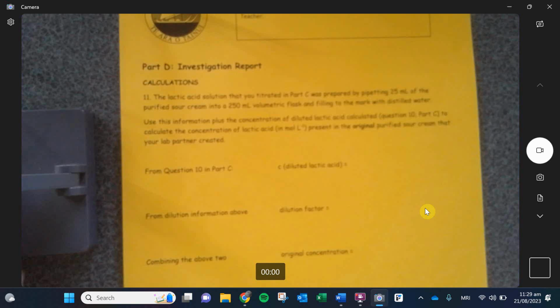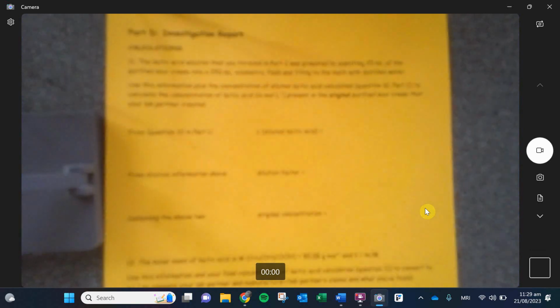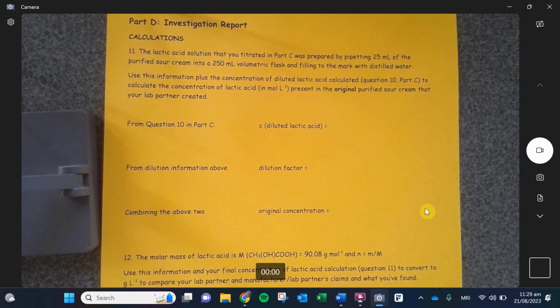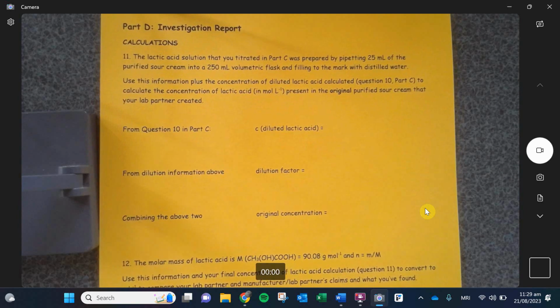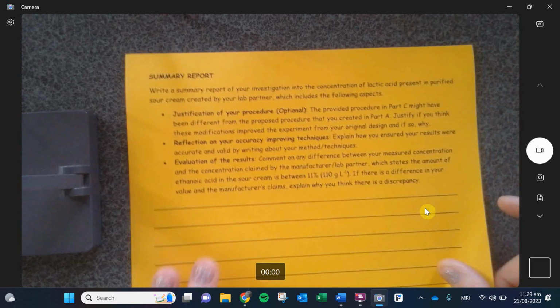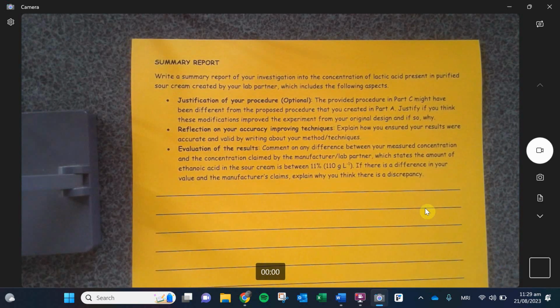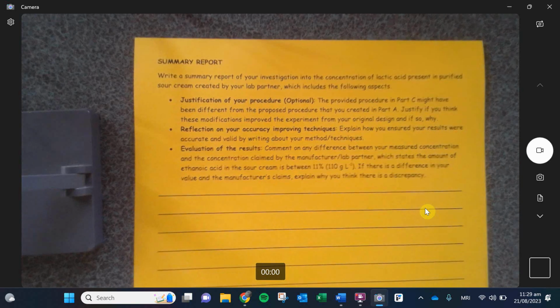Okay. Looking back over here, what you'll notice is that there's another set of calculations that we have to do. I'm going to hold off on this for the time being because I want to think of this in chronological order. So I want to think about the stuff that's on the summary of the report. There are potentially 3 things that you need to write about in your report.